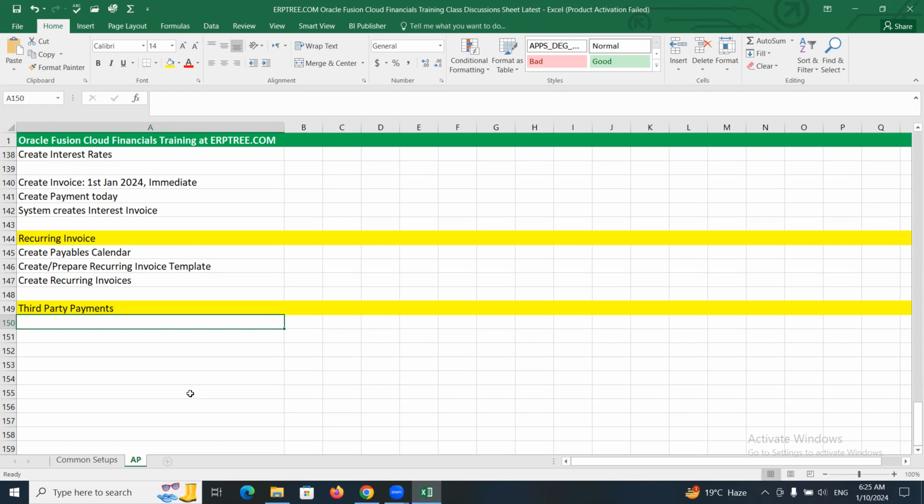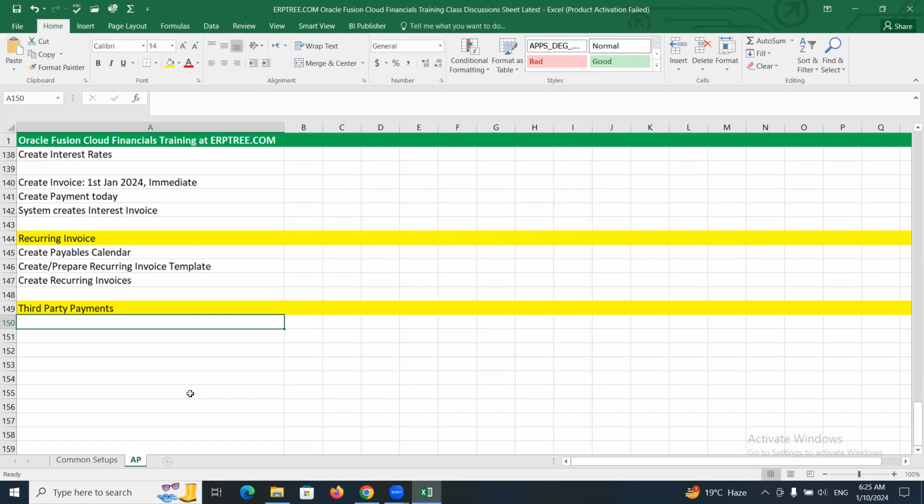When we get an invoice from our supplier, we have to make the payment to our supplier only. Instead of making the payment to our supplier, if you are going to make the payment to another party, that party we call a third party.